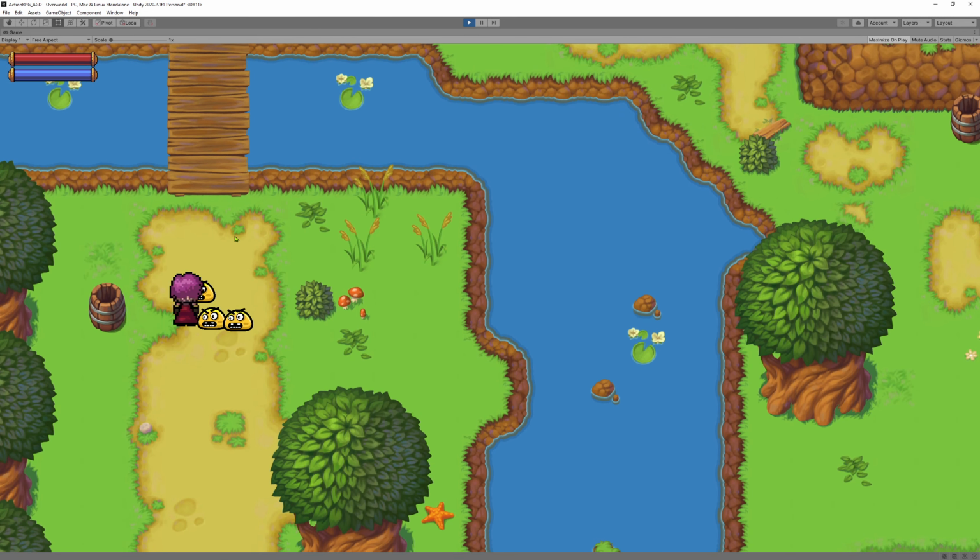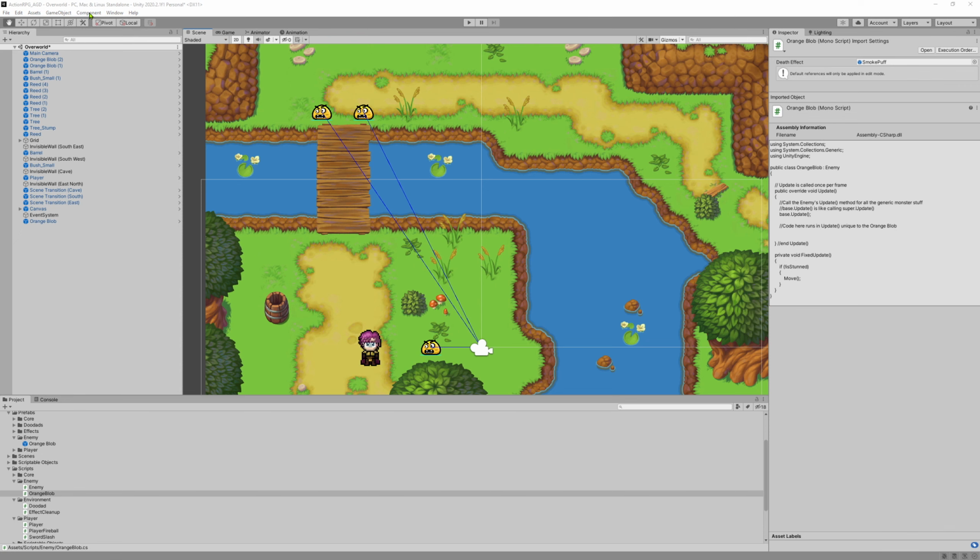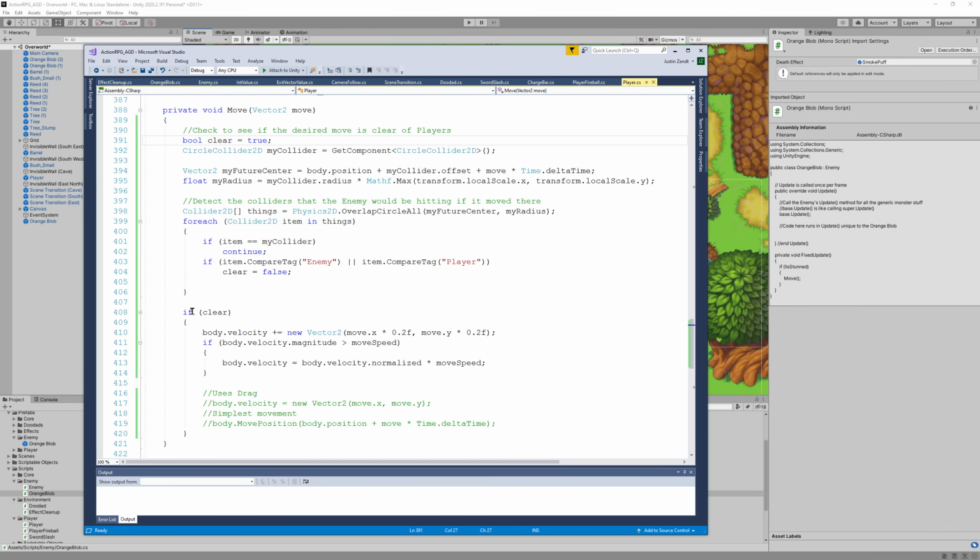We could also consider that if the blob hits the player, maybe the blob needs to not move, because you can see that it's like shoving the player. And we still kind of bounce into the slimes when we hit them. So I don't know, that's something to consider. If that's not really feeling like a style you want, obviously you can just change that. But I would probably take out that if statement, and you can keep the rest. That way it prevents us from pushing the monsters, and it prevents the monsters from pushing me. Now you still bump into them when you first collide into them.